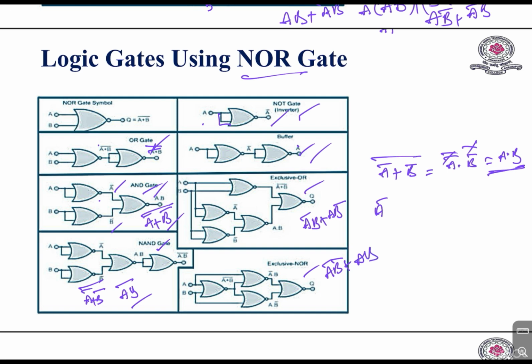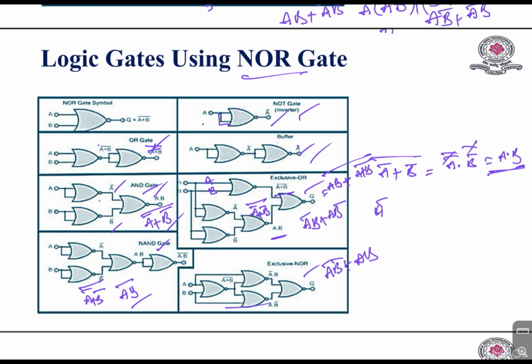In the same way here, if you take A and B, and take A plus B whole bar, here we are getting A bar B bar, and A bar B bar here, so A bar and then B bar plus and then whole bar, it will become A dot B. And here it will become A plus B whole bar, and if you do that operation here, Q equals A dot B plus A plus B whole bar and then complement, and by simplifying that you will get A bar B plus A B bar.